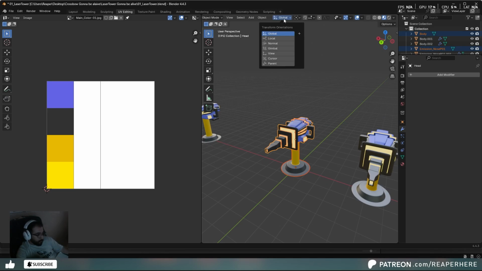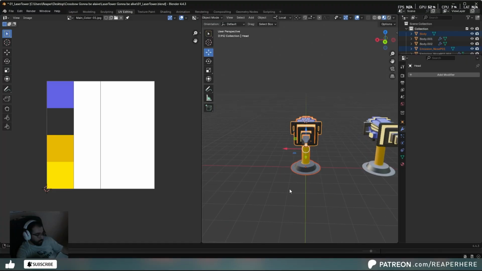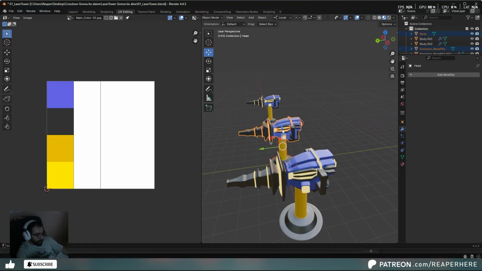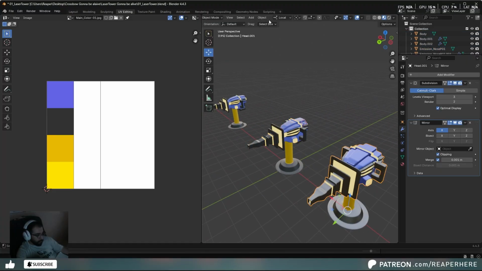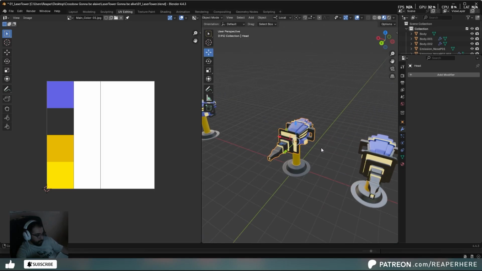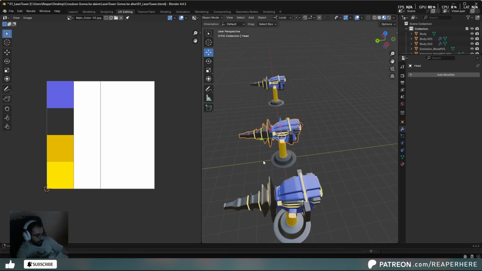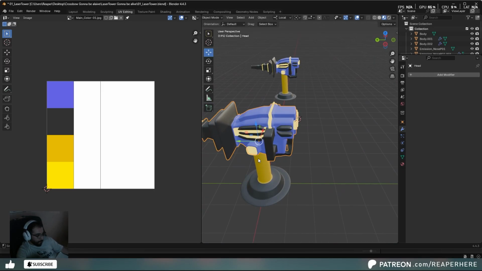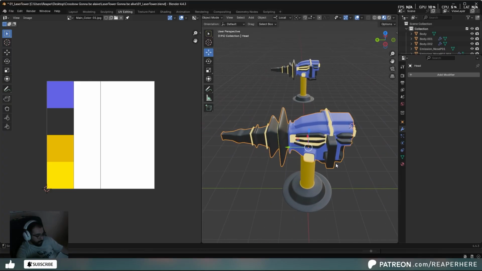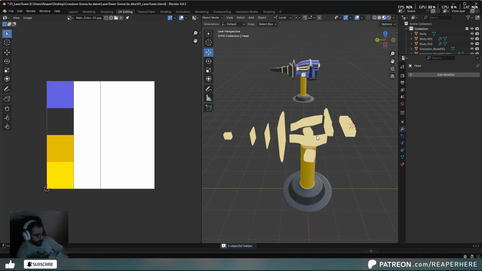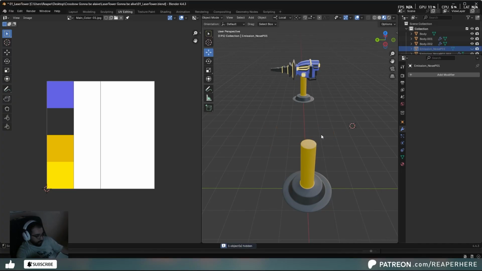Wait, I need to make this to local. Okay, now we're gonna see. Now you see, right? You gotta put this to local and check. Set is up. So I'm gonna select this, press Edge, and select this, press Edge.